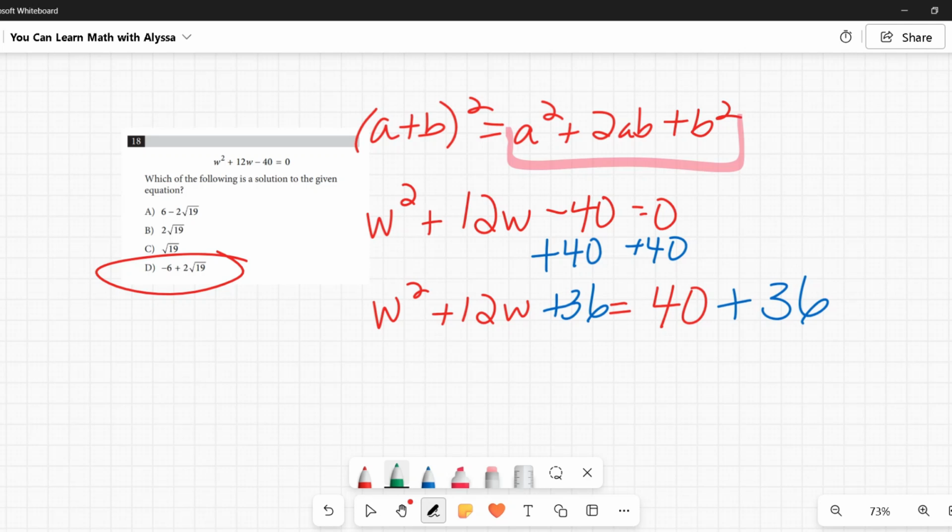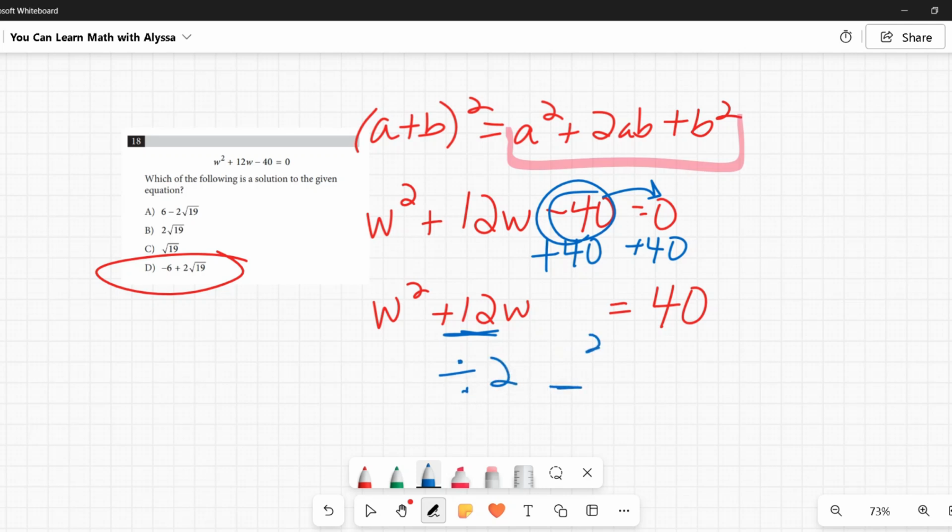It's a little shortcut for you right here. I was showing you why it all works, but the little shortcut method, when you get to this point, when you've moved this to the other side and you just have this, to figure out what this is, you take this number, you divide by 2, and then your answer, you square it. It's always going to be dividing by 2. Because of what I was showing you before, where it's 2 times A times B, and your A is always just like that plain X or W. So you're dividing by that 2 every single time to get your B. So in this case, 12 divided by 2 is 6. 6 squared, positive 36. Add it to both sides. Go from there.